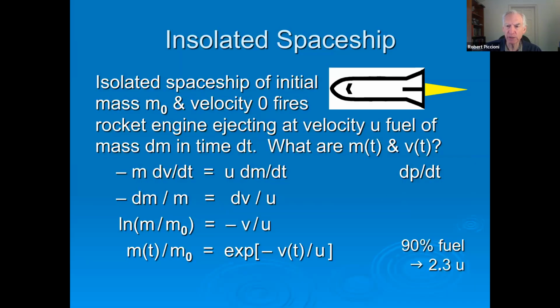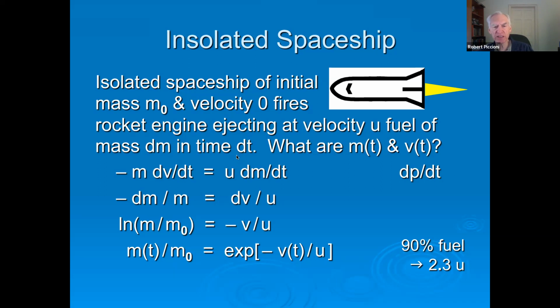And that can also help us understand how a rocket works. If you have a rocket in isolated space and it has a full fuel tank, and so the total mass of everything, including the rocket housing, the payload, and the fuel is this m0, the original m at time 0. And let's assume that we define the spaceship to be stationary at time 0, to have 0 velocity. And at that instant in time, the rocket engine fires. And it starts ejecting fuel at a constant rate. A constant amount of mass of fuel is ejected in each increment of time.